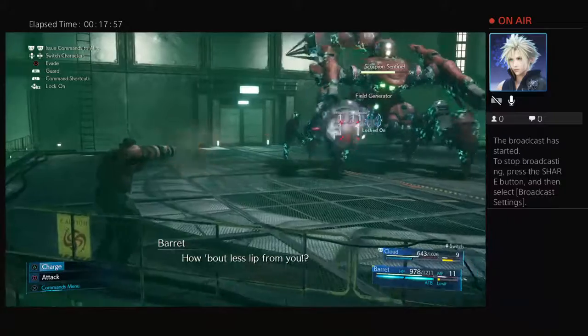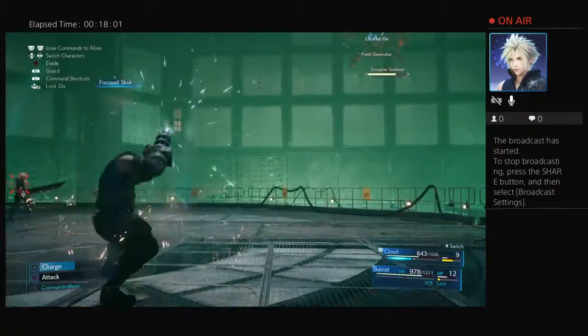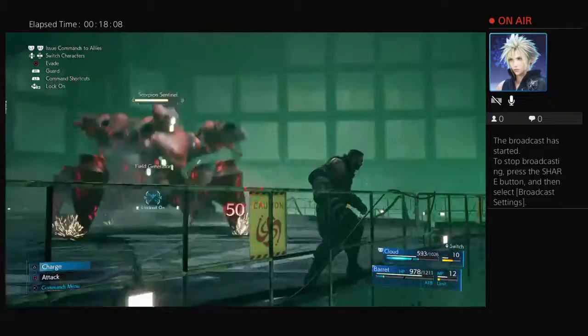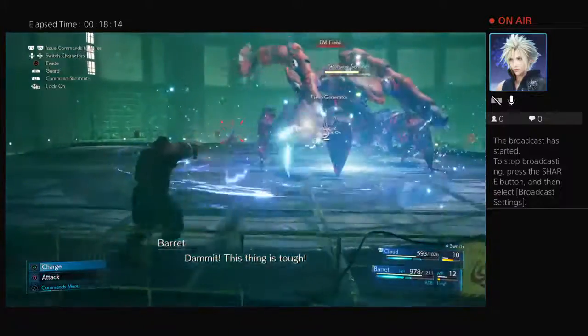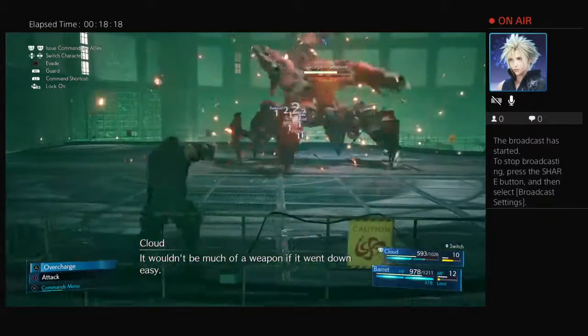Now when he jumps on the wall, if you hit him with a focus shot while his text is up there that he's shooting the missiles, he will not shoot them. I stopped him from shooting his missiles. Gotta love it. Only when he jumps on the wall, but I don't think he can do it when he jumps.